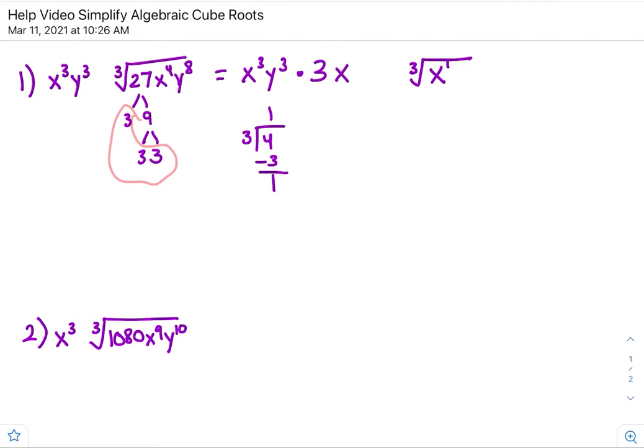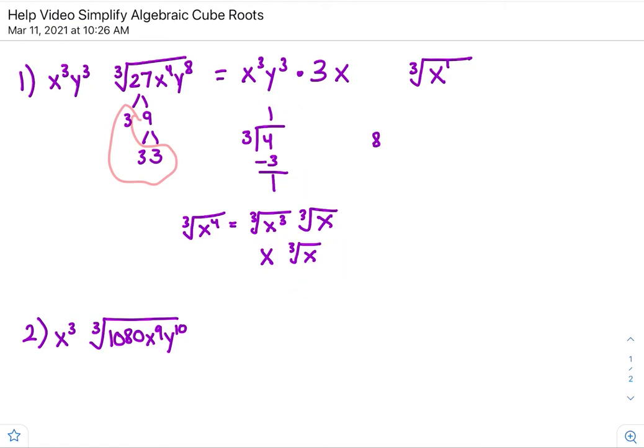Now again, if you need to see why that works, this is what we're really doing, you guys. We're going to break this up into x to the 3rd times the cube root of x. Remember, the cube root is what times itself 3 times is that number. The cube root of x to the 3rd, you guys, would be x. And we have the cube root of x, which is exactly what we found there. So again, this, you guys, is just a shortcut on how to do that.